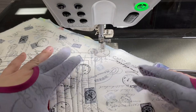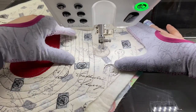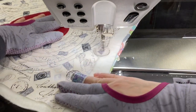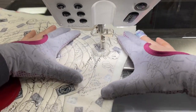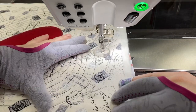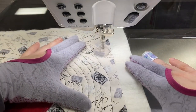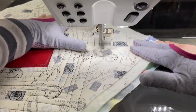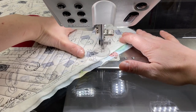To show you that I've now switched on to the side of the echo quilt foot here, and I think some of you will find that this is a little bit easier to do. It does take a little bit of practice with this foot, fair warning.